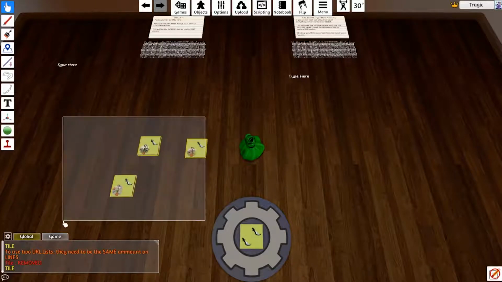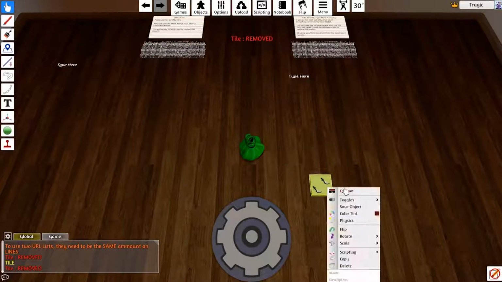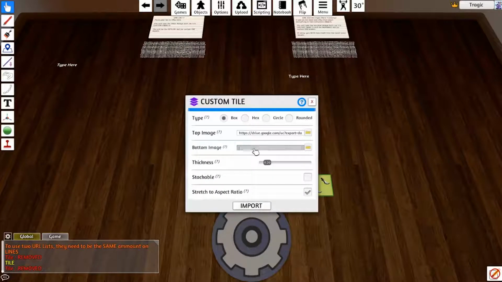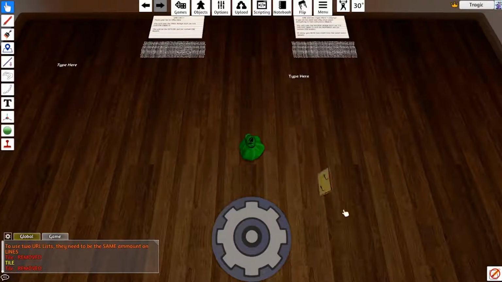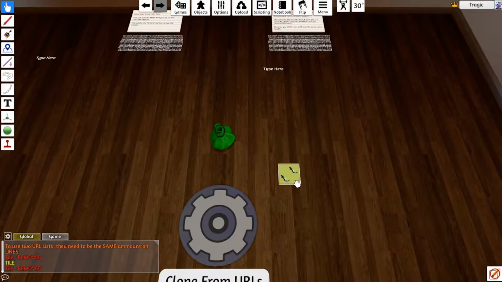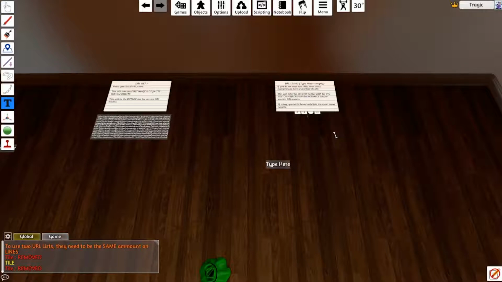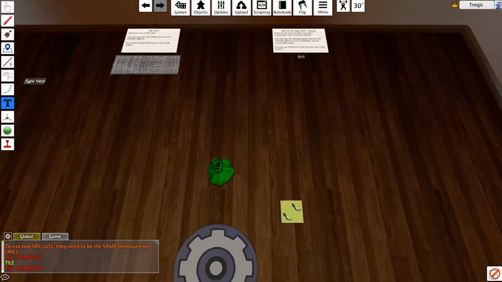Now it should be noted that with most of the TTS objects, if you only put one thing in like that, it'll have the same image on both sides. So if you've made your custom tile like that that can take two images, or if you're doing a custom object that doesn't have a normal map, all you need to do is make sure there's nothing in the second list.